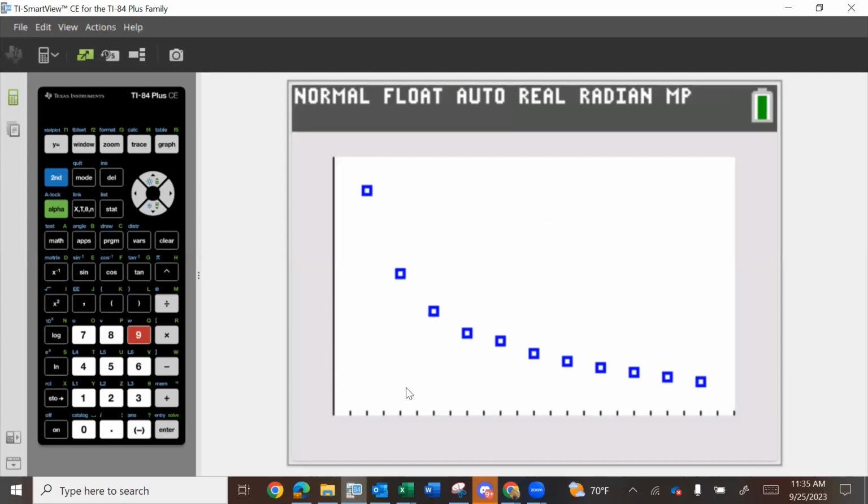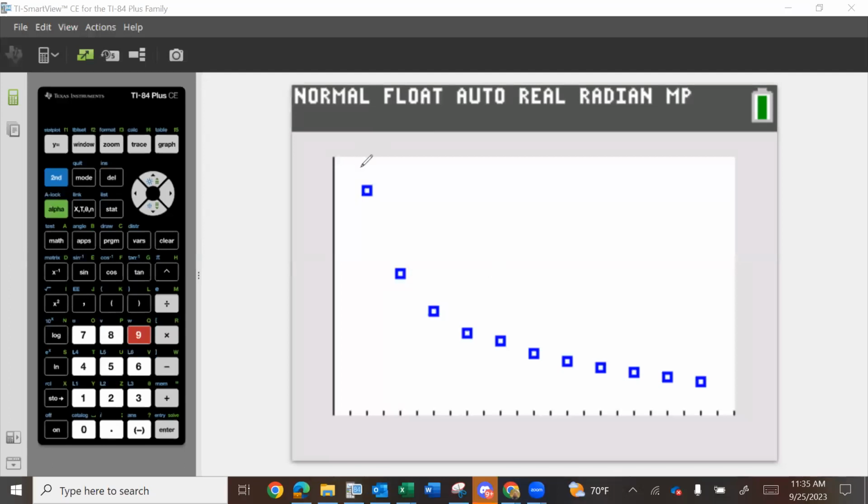Oh, okay. I see what we got here. And you can say, all right, what looks like it's going to fit well? Well, I mean, a quadratic might fit well. Or you could do a logarithmic. It just gets flatter and flatter and flatter. Or I mean, exponential. This could also be exponential. It could be power. It's definitely not linear. Linear is definitely not going to be the best fit because that's just a straight line.